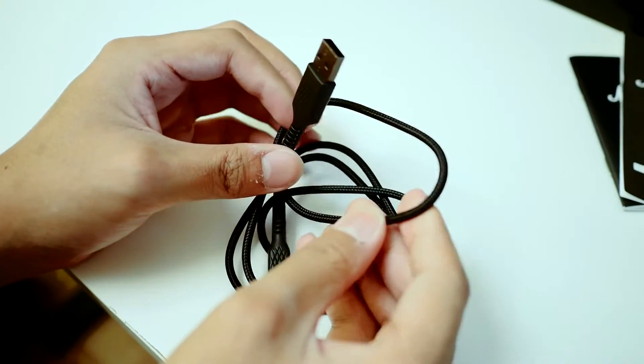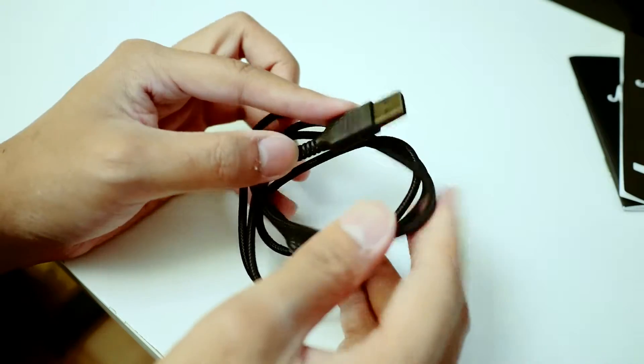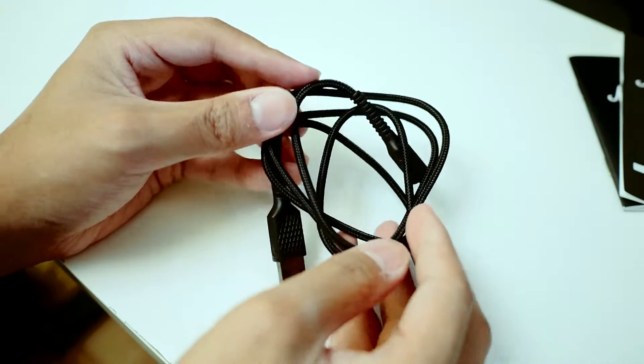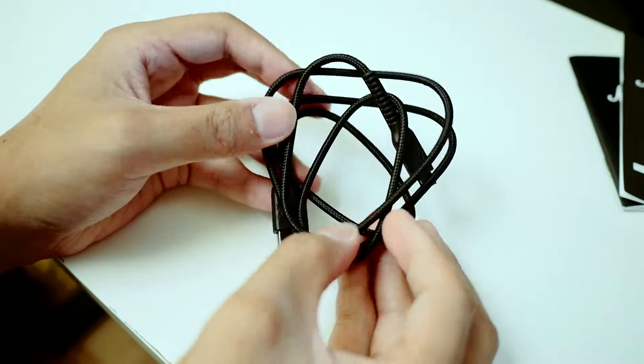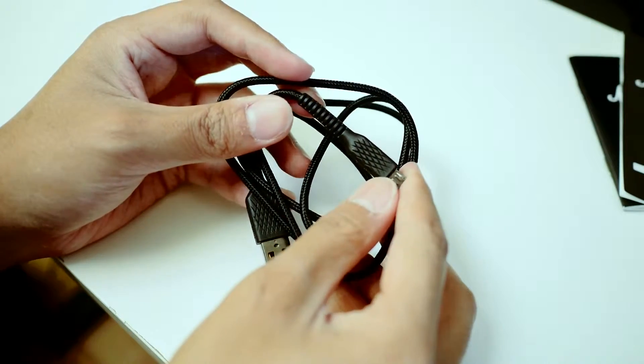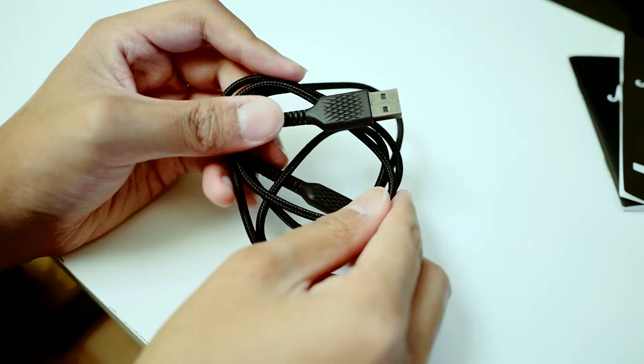Here's a really interesting part about the charging cable — it also has a very unique design. It is made of fabric rather than straight plastic, which should help prevent tangling. It also has that ridged pattern design on the two ends, really living up to the Marshall design language.